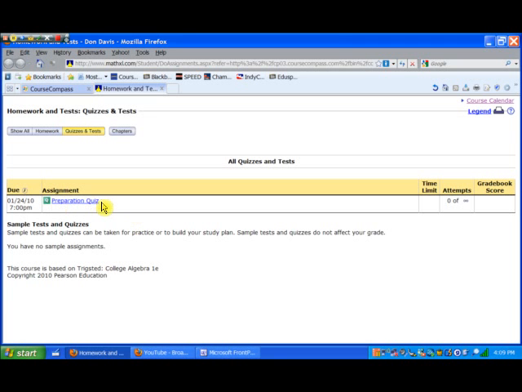And I've made up a little preparation quiz here to make sure you have all the tools you'll need for college algebra. This preparation quiz is all questions from intermediate algebra, the prerequisite for the course. And you want to do that as soon as possible because in order to complete the Chapter 1 assignment, which is due at the end of the first week, the Sunday of the first week of classes, you have to have at least 70% on this preparation quiz.